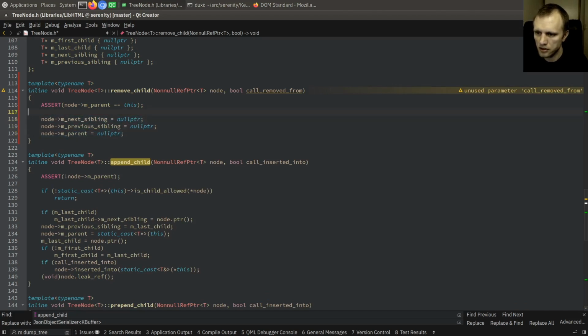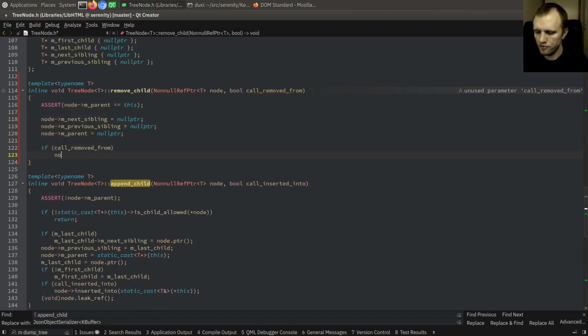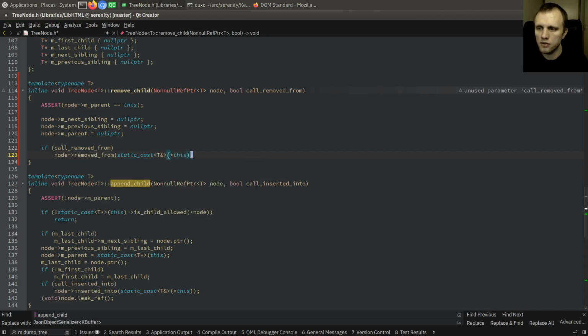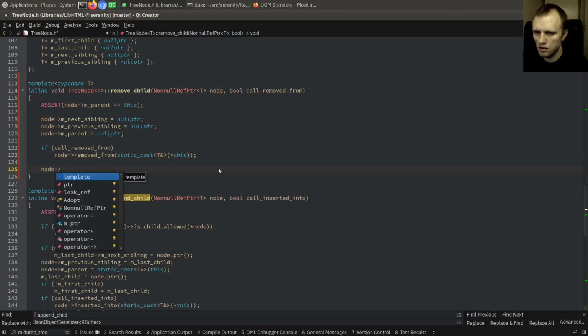You no longer have a parent. And if call removed from node removed from, we'll do this, and this is just to give it a chance to react to this, and then finally we will deref the node.